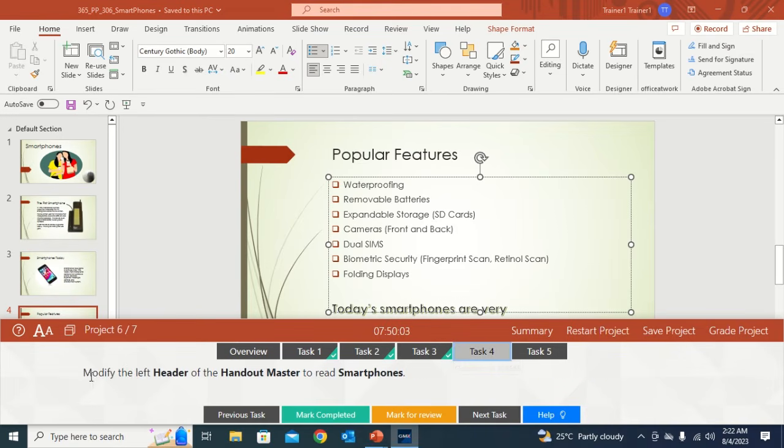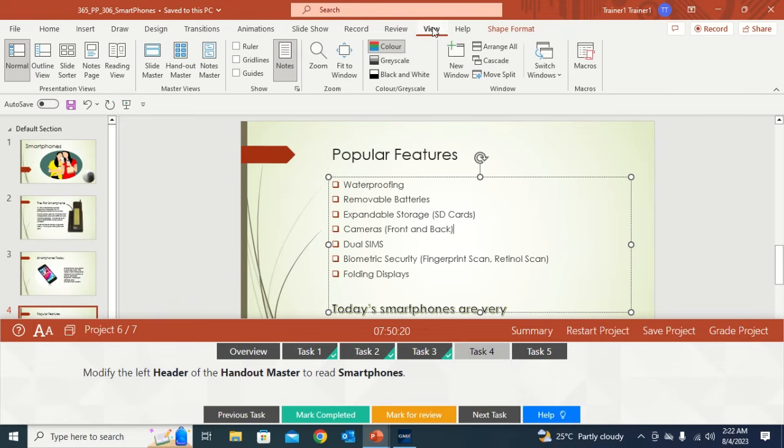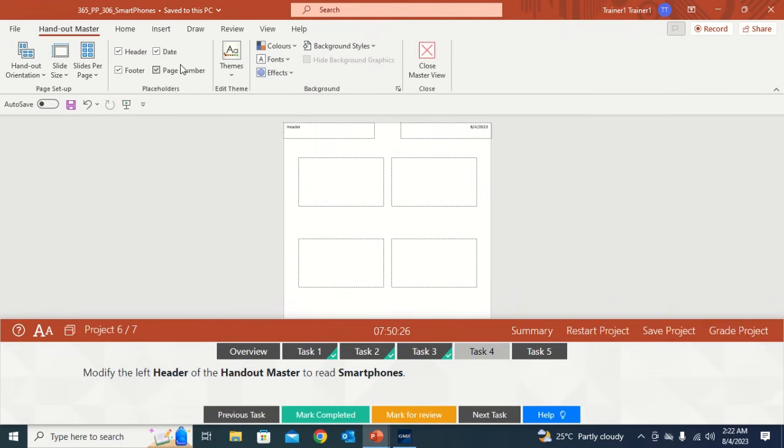Now task 4, modify the left header of the handout master to read smartphones. To do this, you go to the view tab. In the master views group, you select handout master.